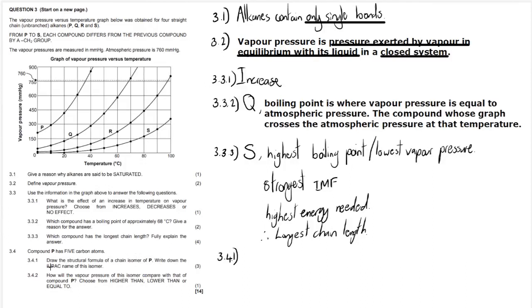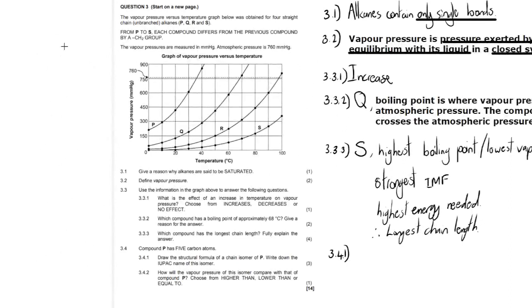All right, let's have a look. We've got 5 carbon atoms. Let's first draw ourselves what P would look like. And so let's do that here on the side. We're going to, in yellow, just draw what P would be. It was an unbranched alkane. So 1, 2, 3, 4, 5. And so how do we draw a structural formula of a chain isomer? It's not a structural isomer, it's a chain isomer. So it will still be only an alkane.